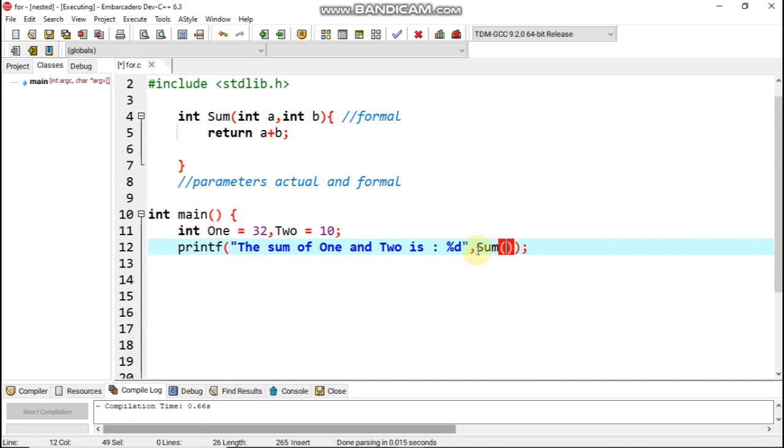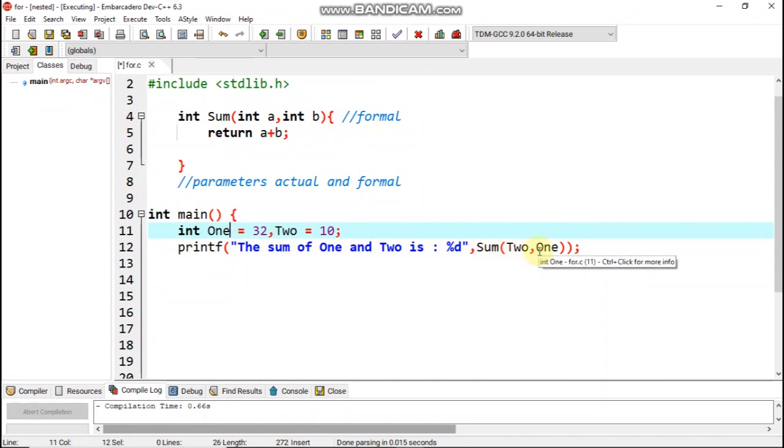I simply call that function, and it is here that I will pass my actual parameters. I explained what formal parameters are. These at definition are the formal parameters. Now at function call, at method call, at subroutine call, the variables that you pass inside the function, these two variables which we have declared here inside our int main, that's called parameter passing.